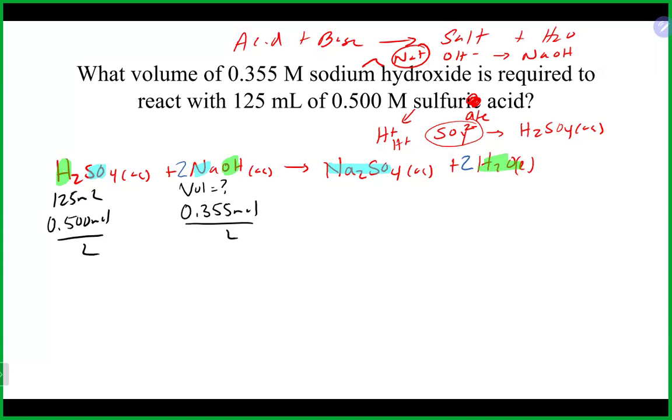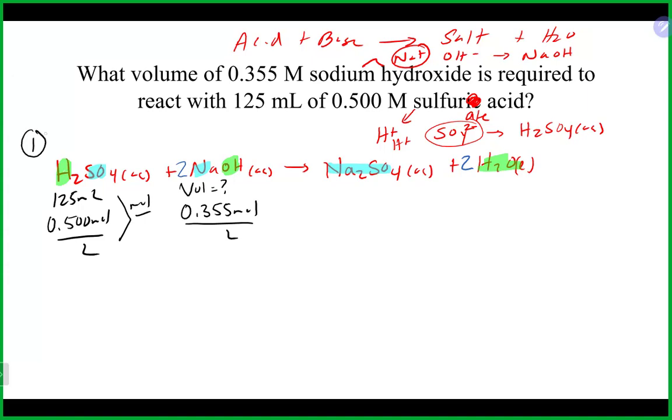So the other thing we always want to look at when we're doing stoichiometry is, is it a limiting reagent situation? And this is not a limiting reagent situation, as we can only get moles of one of the reactants. And obviously, since we're trying to find something for the other reactant, there's no way to get there. So just a basic stoichiometry problem.